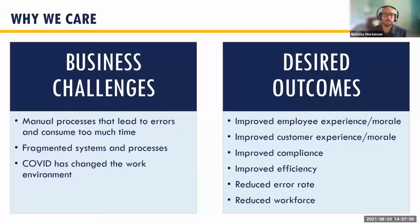Well, integration this day and age is a little bit different. We're talking about business process, right? We've got a process that starts in one system and ends in another. And so how do I make sure that that business process is streamlined? The advent of the cloud has created a business challenge of, right, we've got these fragmented systems and fragmented processes. How do we tie them all together? How do we make that a better experience for our employees, for our customers, et cetera?